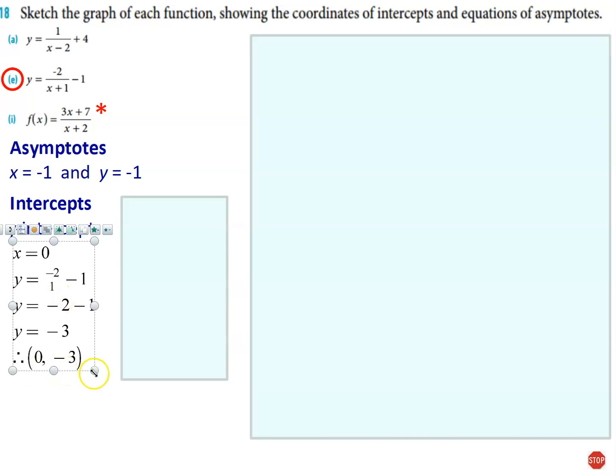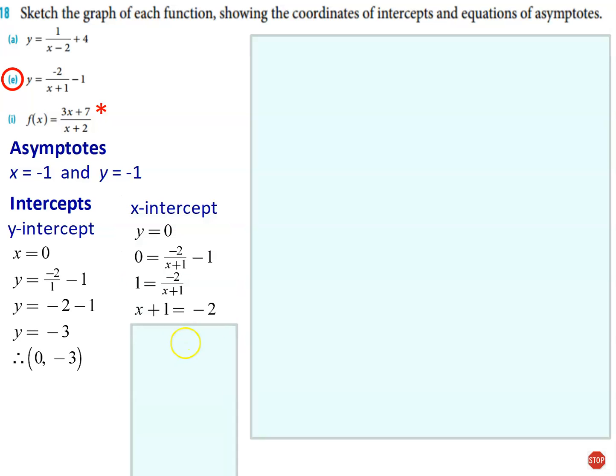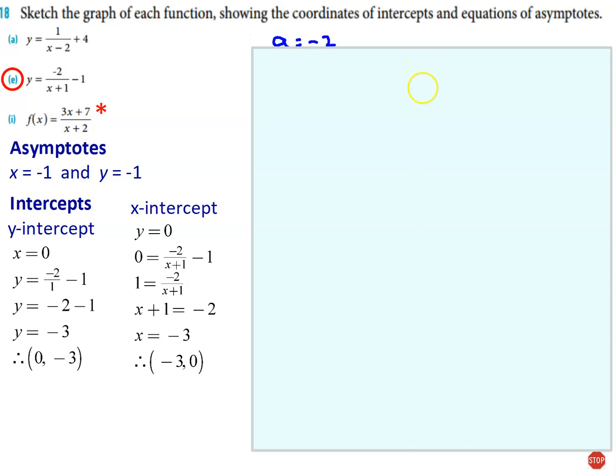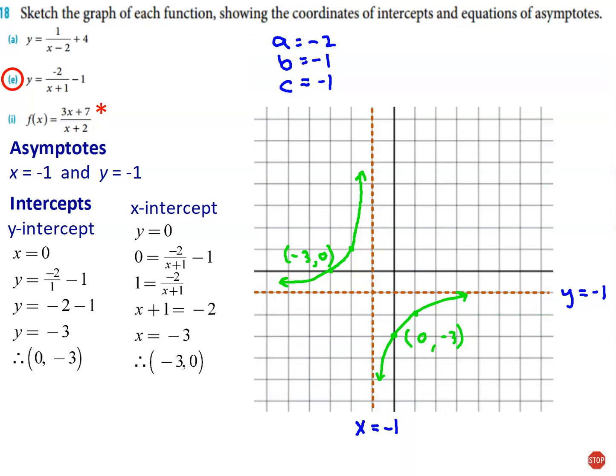Once again, I gotta use my mouse, not my pen, to get my fraction bar back. So there's the y-intercept, and then the x-intercept, similar to what we did before. So set y equal to 0, solve the equation, and the final graph, once you've actually done this, should look something like that. So there's the two intercepts that I found, and I do that in a lovely green, and there's the equations of the two asymptotes.